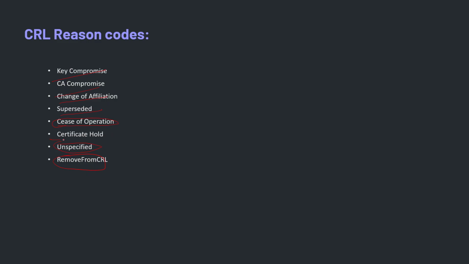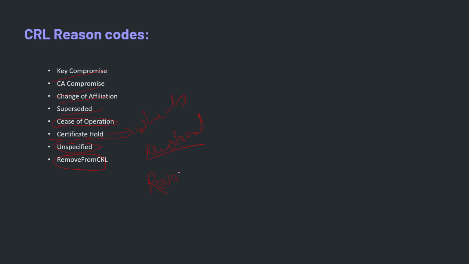Now you see here there is one more thing, a certificate hold. So what does this mean? As I told, it is an irreversible process. So once the cert is revoked, we cannot use it. But there is an option when you are revoking a certificate. If you put the certificate revocation reason as certificate hold, then your certificate will be revoked technically, but only for the time being. So your revocation will be on hold.